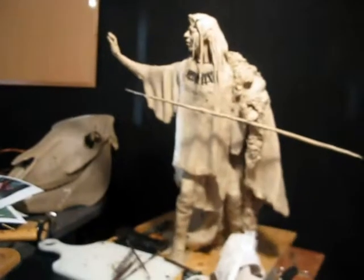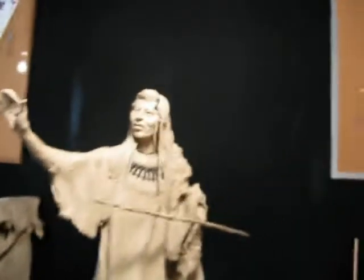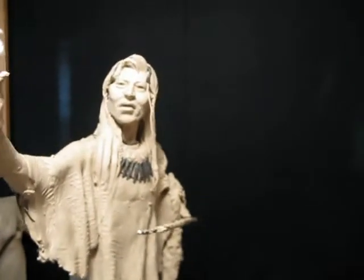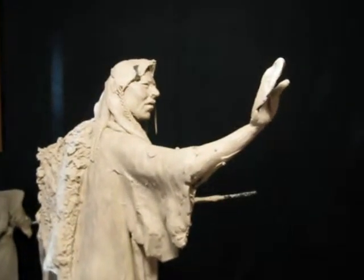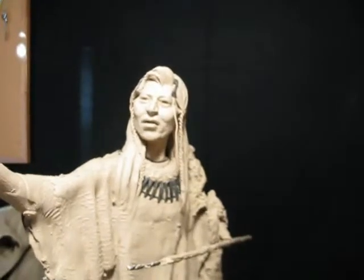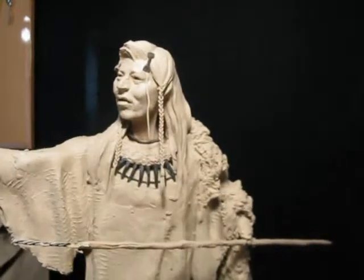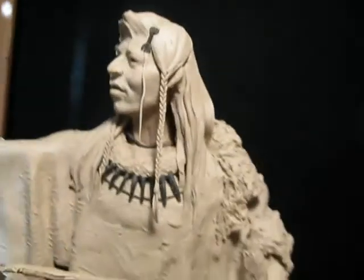You can see, I've been working on the hair of the Indian, and I readjusted his eye, his right eye, because it was up and uneven with the other eye. I readjusted that. That took a couple of seconds, just a minor adjustment.